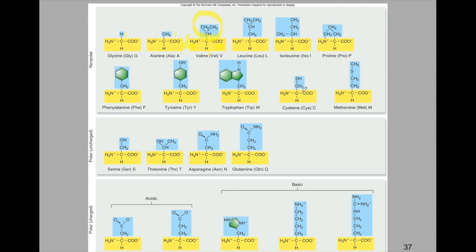Now, how these R groups affect the actual molecule itself, these are our nonpolars. And then over here, other R groups, depending on their structure, can affect others. And these are polar but uncharged. And here we have polar that are charged. In the charged, notice, we go even further and reclassify as acidic or basic. All of these characteristics of these amino acids play roles in how each of these amino acids interact with each other when a full protein is formed. You'll see what I mean when we get into protein structure.